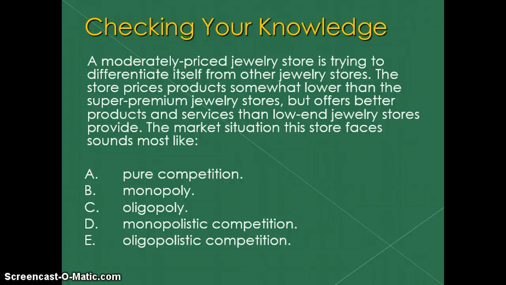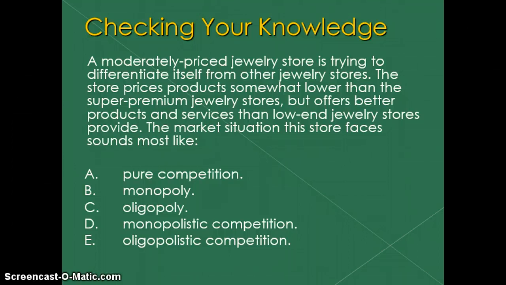All right, now we didn't talk about oligopolistic competition, so you can eliminate that one right off the bat. But when you're looking at this, you have to understand that there are three different jewelry stores discussed. You have the low end, moderately priced, and the super premium. Okay, so you have those. Each store differs on pricing, quality of the merchandise, and the service.